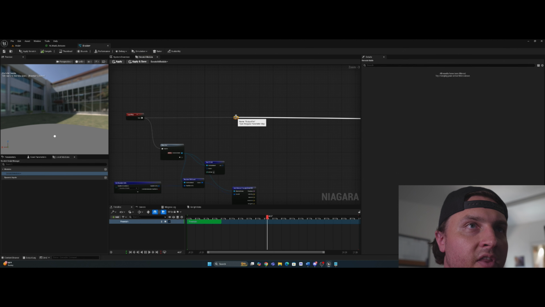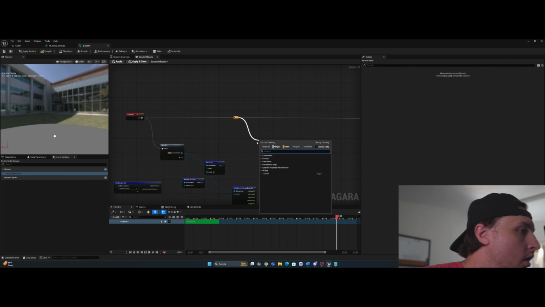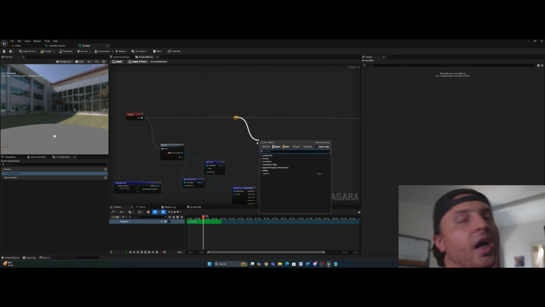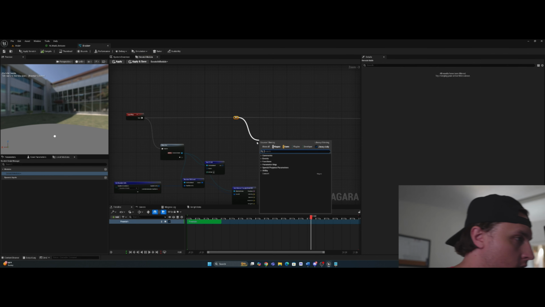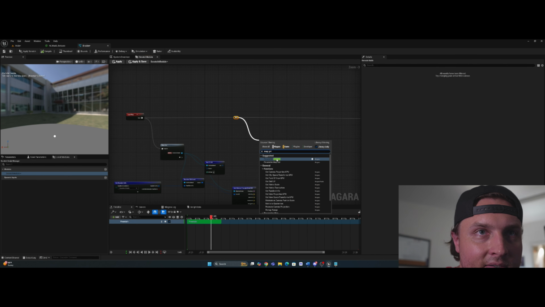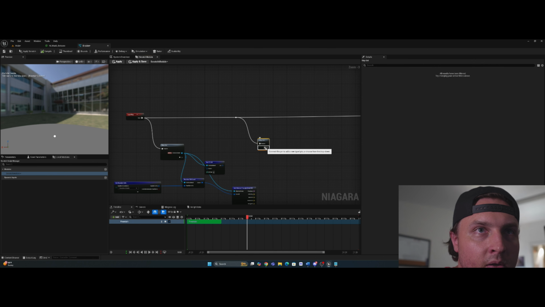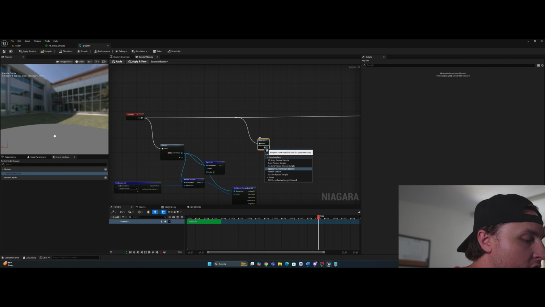You want to pull this, and remember, we're getting data and we're setting data. We've already got the actual polygon data that we're getting, but now we need to get the actual 2D textures. So let's go map get, parameter map get right here, hit that plus sign, and do texture sample.